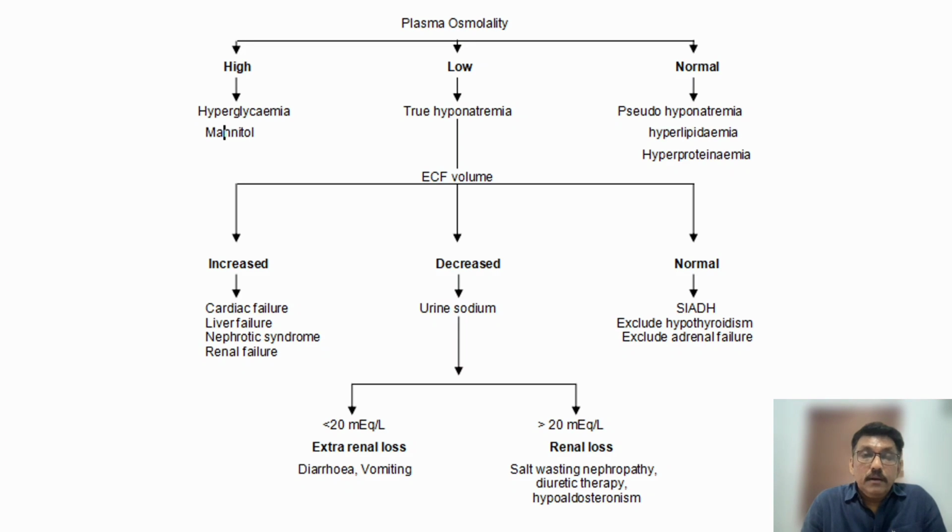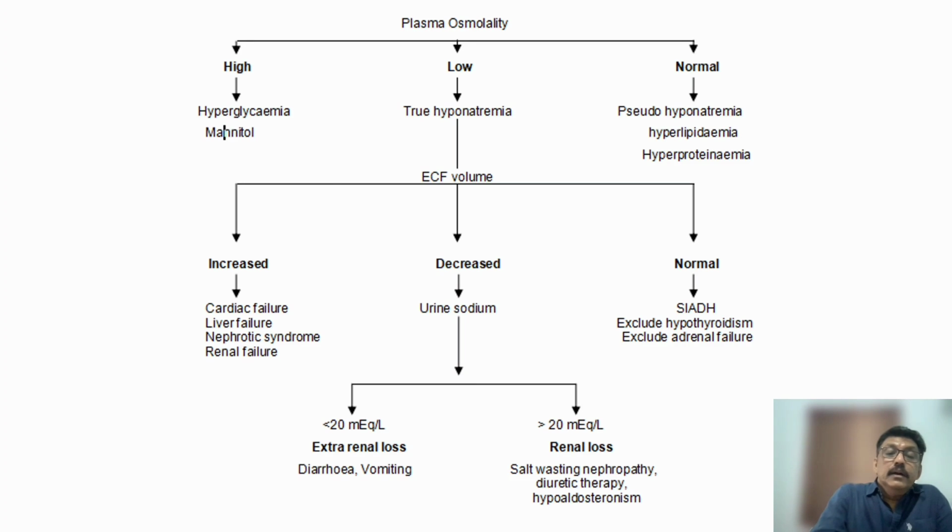Euvolemic or hypovolemic, then that is very important. If the patient is having hypovolemic hyponatremia, both sodium and water should be corrected. If there is a euvolemic hyponatremia, only water should be removed from the body. Sodium can become normal after that. If the sodium is not normal after correcting the volume status, then only you have to give sodium and drugs which can prevent the urinary loss of the sodium. That we will see afterwards.